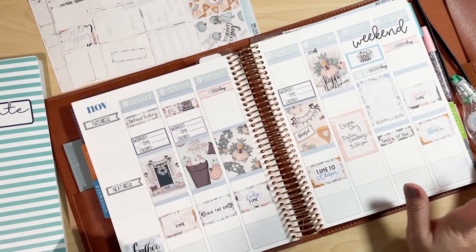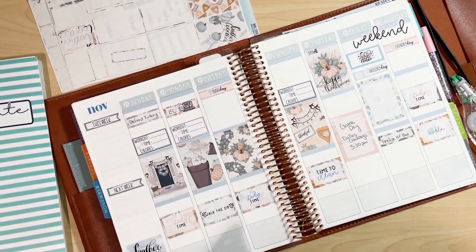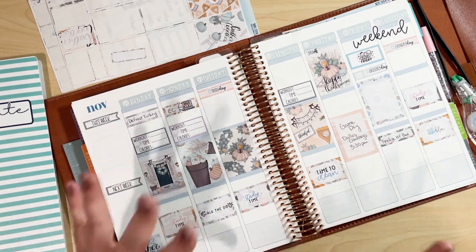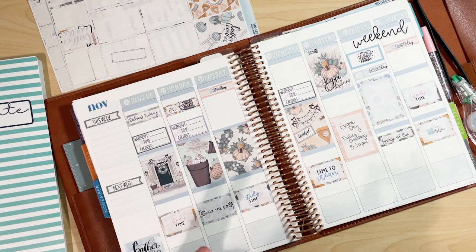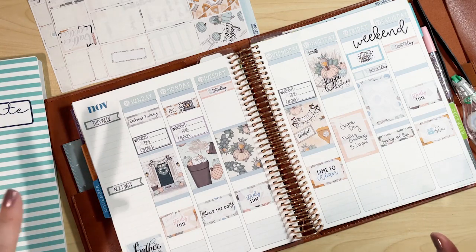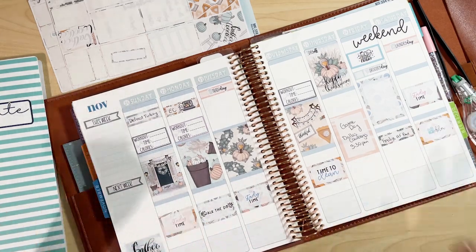I'm pretty excited because by the time I get around to filming on Saturday I have a December monthly plan with me to film using a kit from Fern Creek Stickers — I'm very excited about that kit. Yesterday, Tuesday, was Erin Condren's first day of the Black Friday sale and I put in an order there. It was also VIP access to the Moxie Life launch so I ordered there too, and Plum Paper was having their early Black Friday sale so I bought a work planner for next year. Hopefully those start shipping this week so I can do some haul videos.